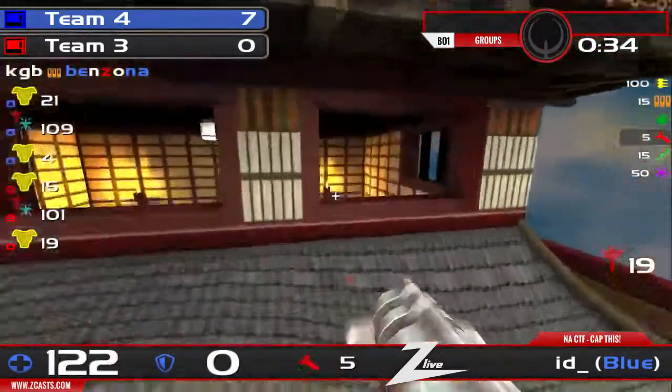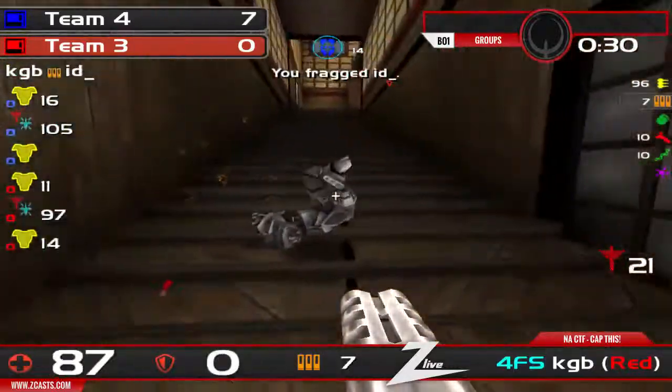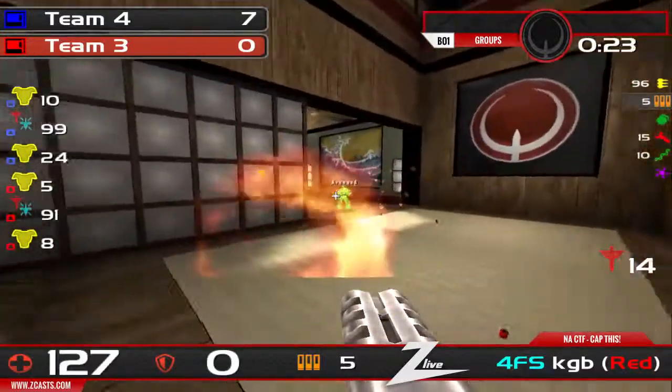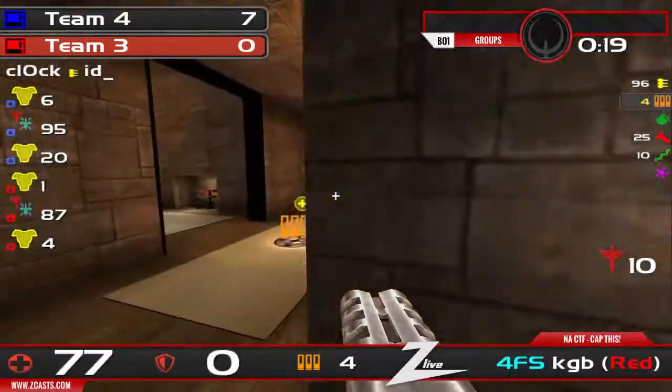Here it is. He wants to charge into the enemy base. His teammates, I think, have died, so he's going to be a little bit late. What kind of damage can he do? Hurting KGB a lot. But he's got regen, and this should carry the team to the end of the game without succumbing to an 8-0 loss.